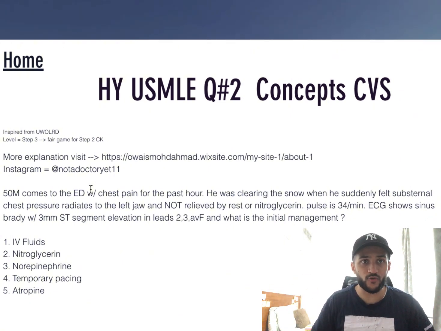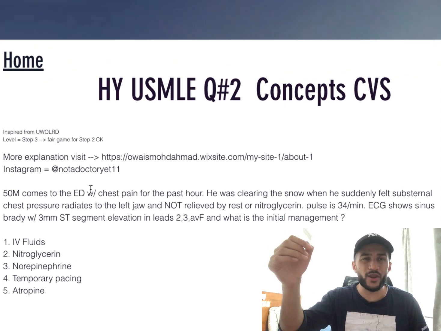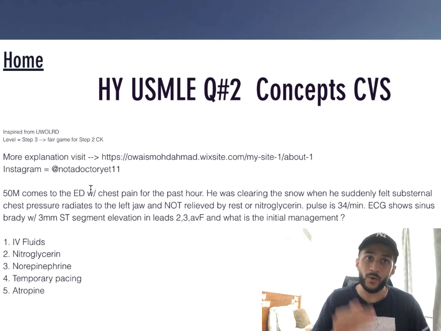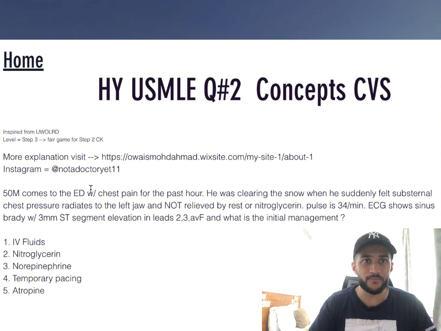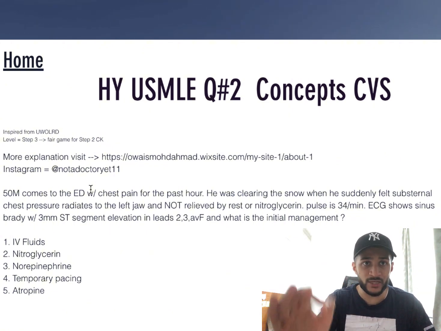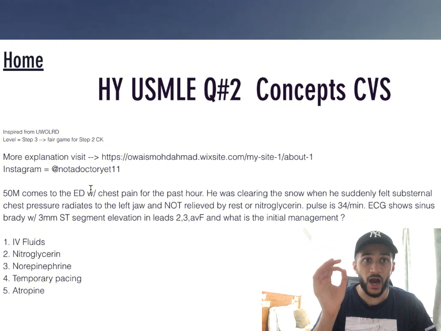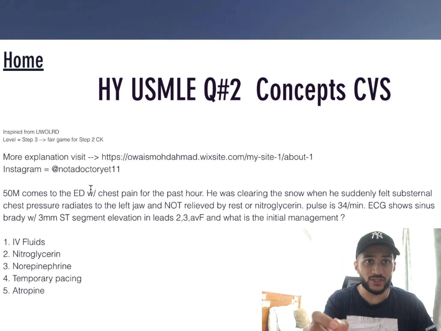Now why can't we give nitroglycerin? Guys, recall that nitroglycerin activates nitric oxide, and that leads to more cyclic GMP, which then leads to more myosin light chain dephosphorylation and more relaxation. So it's a very strong venodilator, with emphasis on venodilation. Will that increase or decrease venous return to the heart? Well, that's going to decrease venous return to the heart. And the fact that it decreases venous return to the right heart leads to decreased blood flow to the left heart, and that decreases blood pressure, and that leads to hypotension and shock. So you never, ever want to give nitroglycerin to a patient with right coronary artery infarction unless you want to kill him, making nitroglycerin the wrong answer.